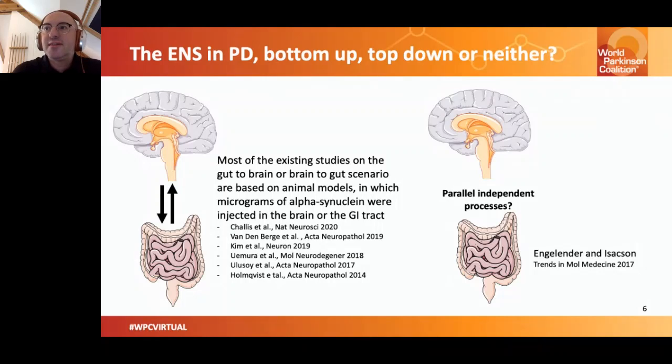The hypothesized ascending progression theory of Parkinson's disease might in fact only represent a simultaneous and concomitant susceptibility to disease mechanisms of the neurons of the CNS and the ENS. So let's say, in brief, that the two nervous systems could degenerate in parallel without spreading of pathology.